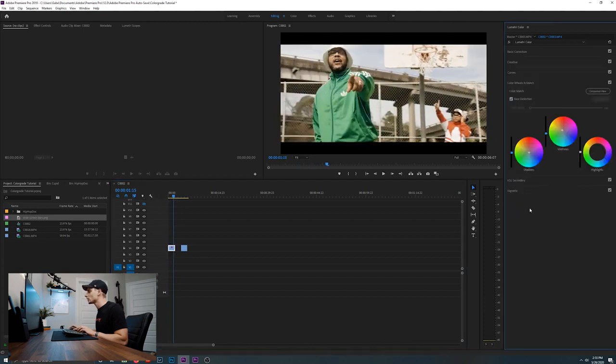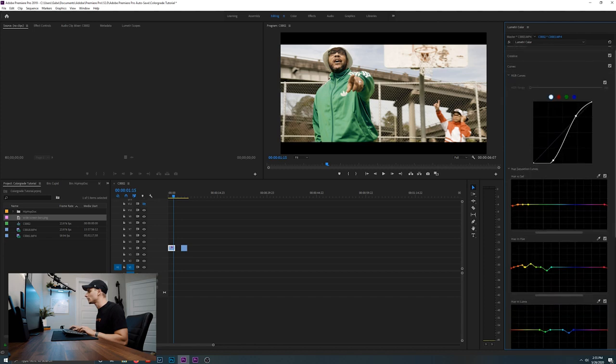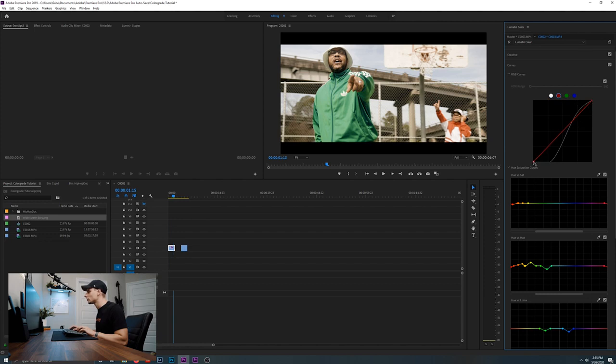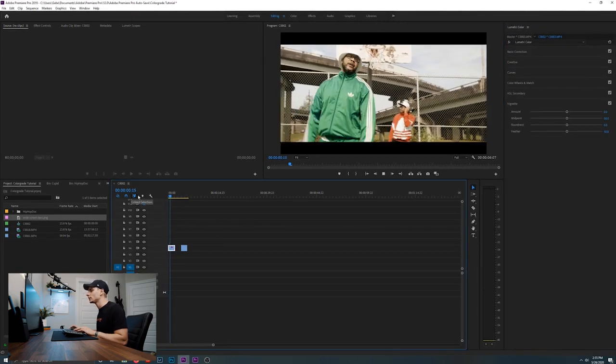Actually, let's go to color wheel. We'll go to highlights. I know you're seeing me contradict on it, but on the color wheel, bringing the highlights down and up. Actually, let's make them pop a little bit more. Go back to curves. Go into the red space of the curve. And that looks pretty good to me right there.